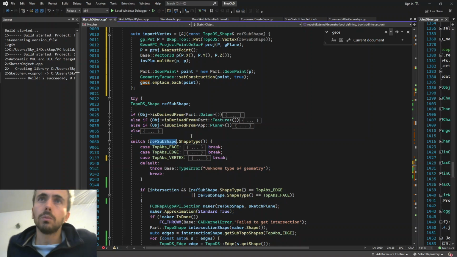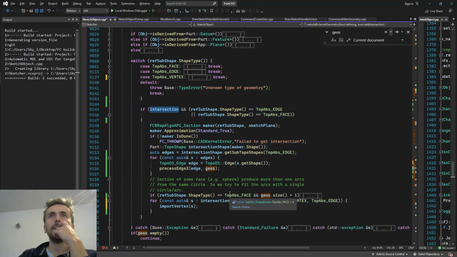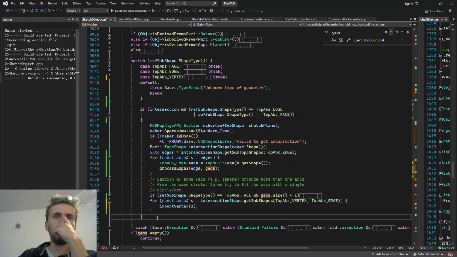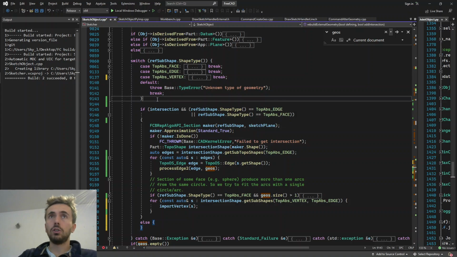Okay, so what we want to do is to add, yeah, if intersection and then else, right? Else, if and then else. And I think, yeah, because it's not accepting vertex for intersection. Right. So what we need is just if, and then here I put an else statement, and I just take this.